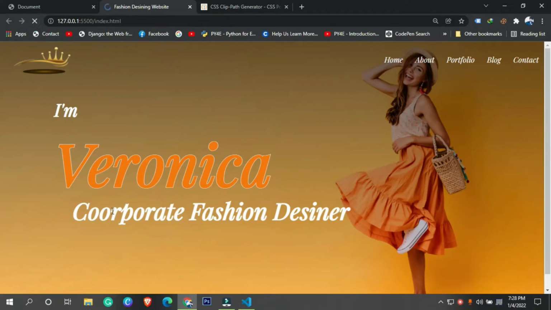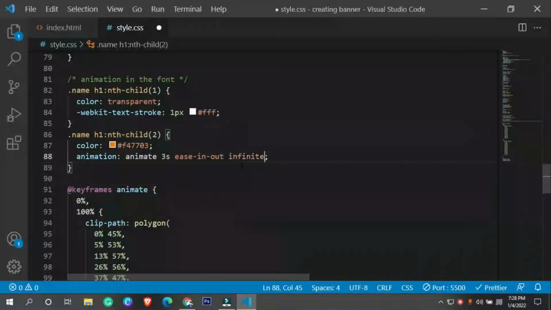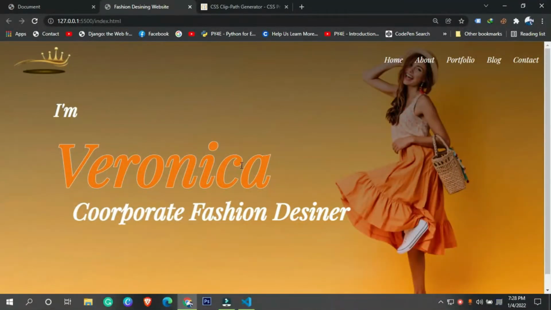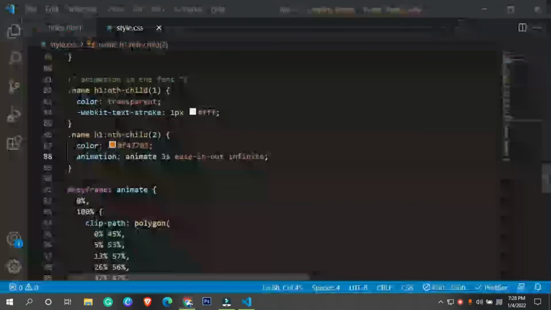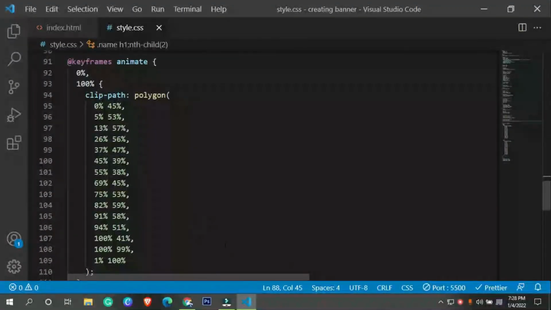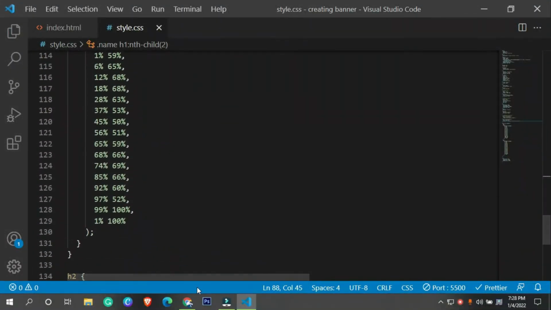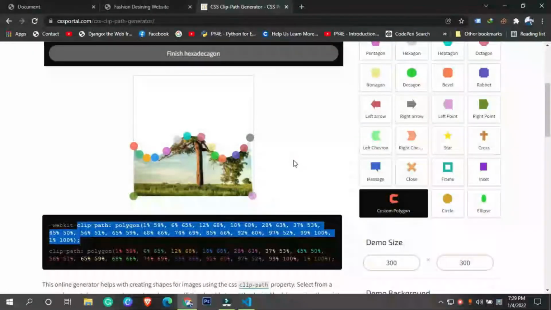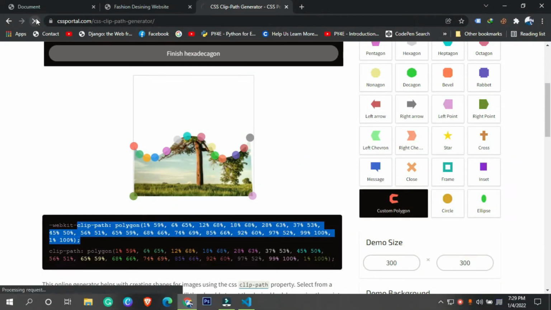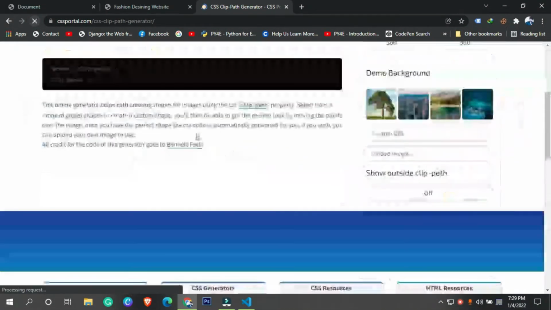In order to make it work continuously, like we do not want it just one time, I'm going to add an infinite loop. As you can see we are getting this beautiful animation, and I think I did something wrong. We pasted the same pattern, same flow, so we need to fix our 50% second animation. So I'm going to delete this, and I'm going to generate another path. Let me reload it and generate another path once again.